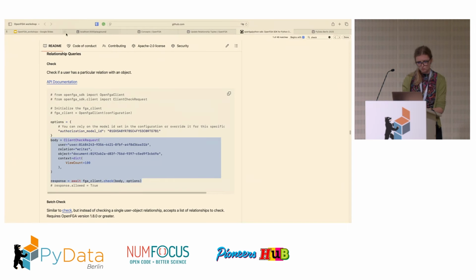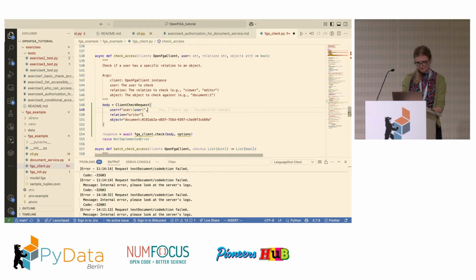Relation, editor, writer, writer. Okay, writer to document. But we really want to add here, define this relation, so we don't want to be stuck with writer only. Relation. And then we have to say what document do we want to find this relation to.